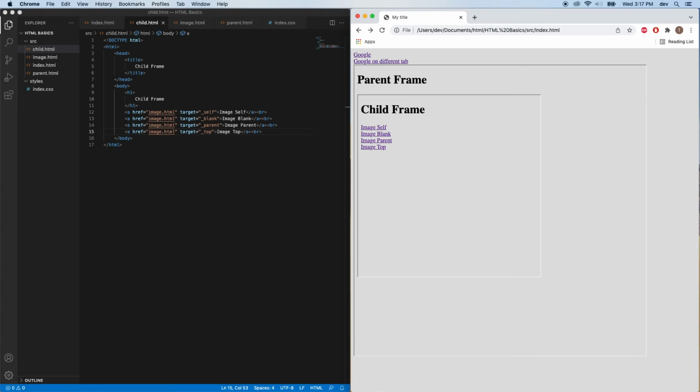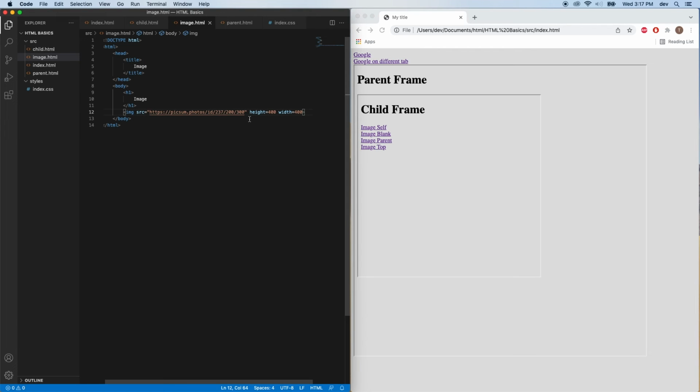Now the next thing is what is an absolute URL and a relative URL. Absolute URL is nothing but the entire path to an image. Like for example, we specified here. This is an absolute URL. But a relative URL is something that is going to specify just the relative path to a specific page. Like for example, we did here. This is a relative path. We are not specifying the entire path to this child.html page. That's about the relative URL.